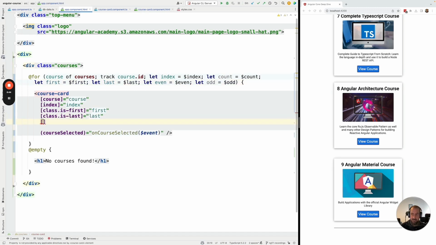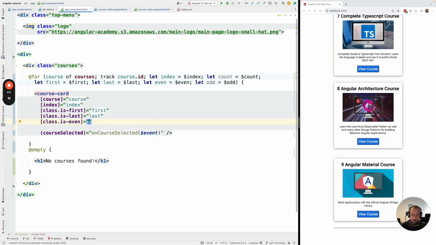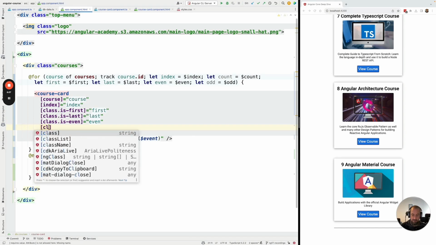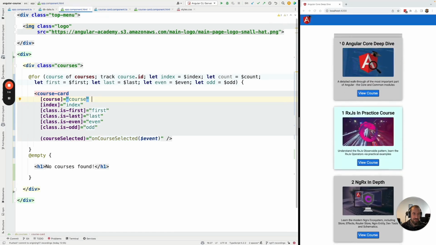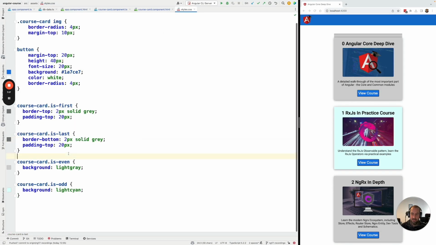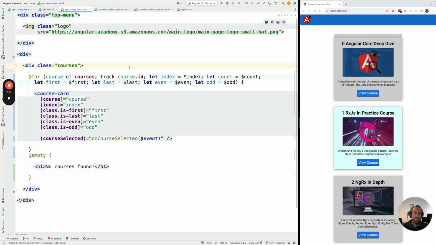And let's see this in action. I have created a CSS class isEven that is going to be applied only if the even variable is true, and let's also fill in isOdd. This is going to be assigned only if the element is odd. If we now refresh our application, we are going to see that indeed we get different background styles for even and odd elements, and this corresponds to the CSS classes that we have here. Even elements have a light gray background, and odd elements have a light blue background. So with this, we have covered all the features of the @for syntax.